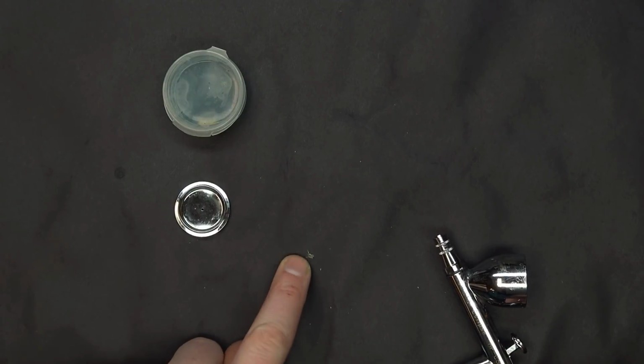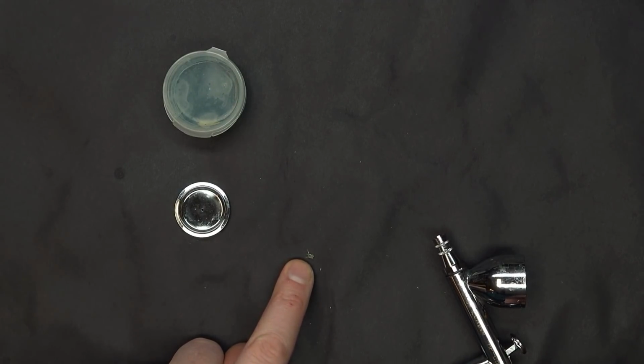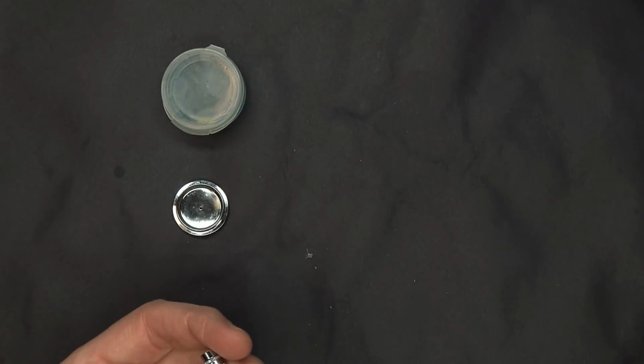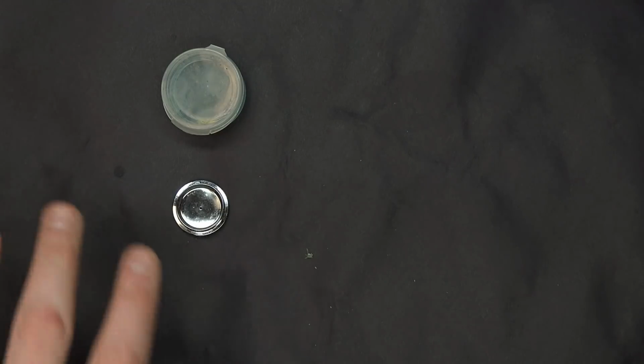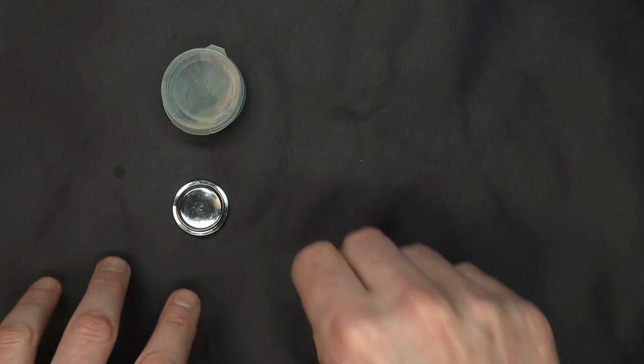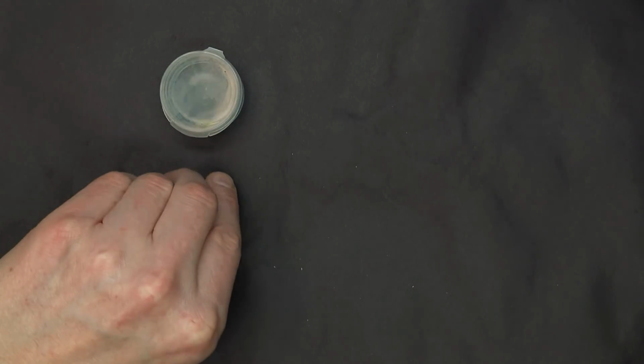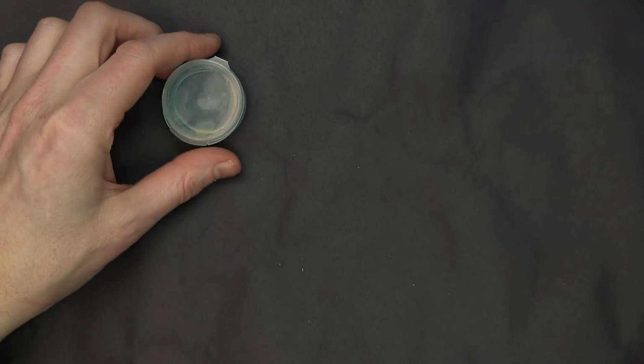Now, this didn't happen while I was spraying it. This happened afterwards, the next day actually, while I was cleaning this out. I noticed that it was still a little gummy, more than what I had thought I needed to clean. So whatever your normal cleaning practices are with this stuff, you are going to need to clean it a little bit better than normal. Just be aware of that. And the 0.4 needle helps. I tried pushing it with a 0.2 needle, it did not work.